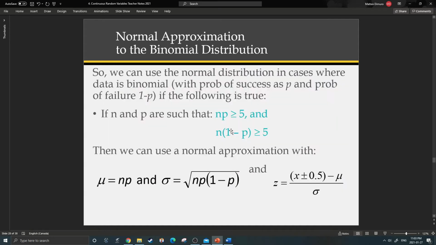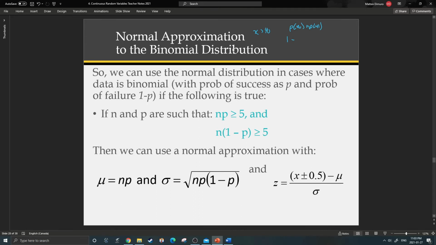Now, where does that help us? Well, remember how I said you have those questions where it's a binomial distribution, and there's 100 trials, and I want to know the probability that X is greater than 40 or something? Then you'd have to find the probability of 40 plus the probability of 41 until you get to 100. And if you use the complement rule, you still got to go 1 minus all the cases that aren't there. That's a lot of cases. So if there's a way to approximate this binomial question using the normal distribution, that would be amazing. And it turns out there is.